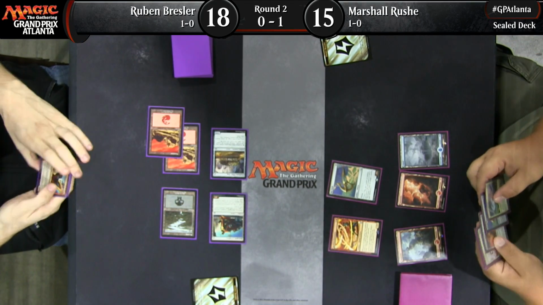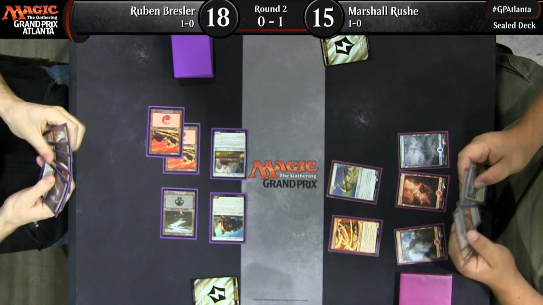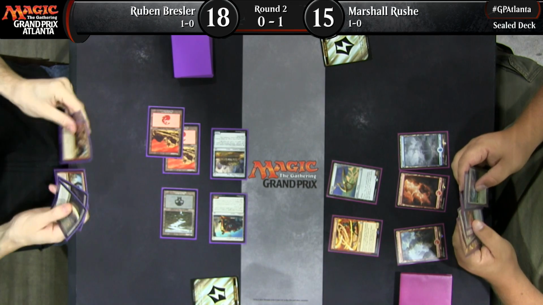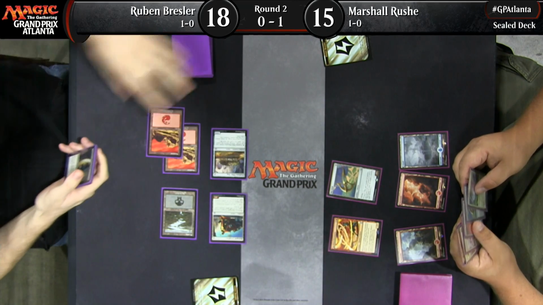Martial Rush, as and when he manages to fix his mana, has got some nice white cards in hand. He can revoke some privileges at some point, which may well prove relevant. Take away the driving license of one of those creatures, perhaps.